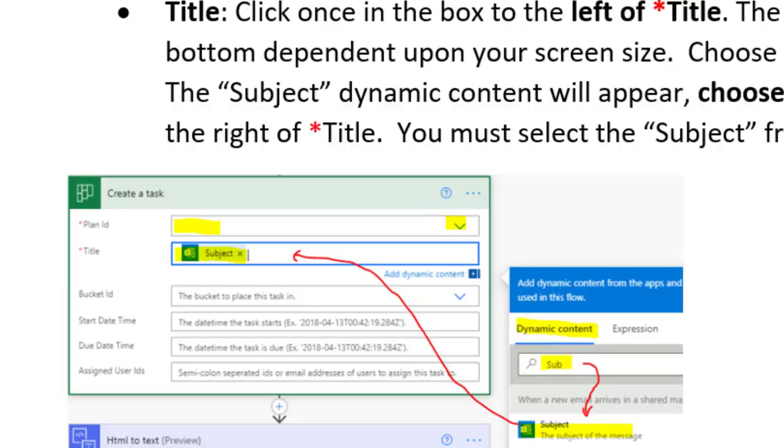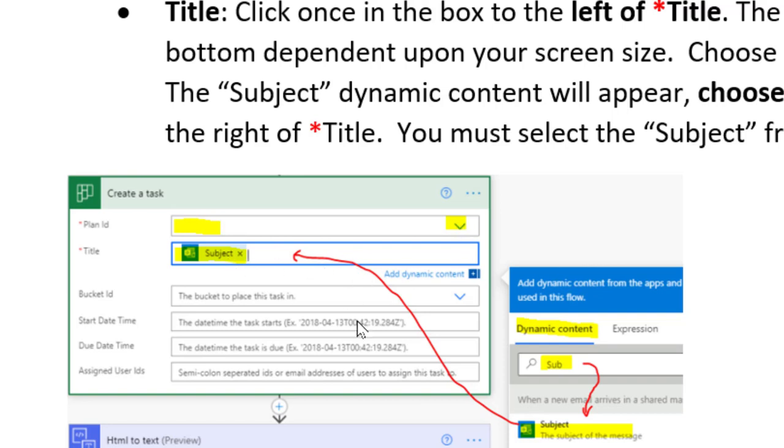The next thing that we're going to do, the next box that you're going to see is create a task. Now within create a task, you're going to click on this down arrow right here, and you're going to click on your planner ID, right? So if you have a planner ID, whatever it is, it's all going to appear there because you're logged in. Select the one that you want. For example, I have one called Lush that I keep just for my personal stuff. That would be the one I would select.